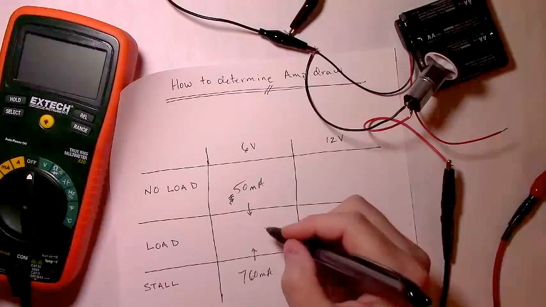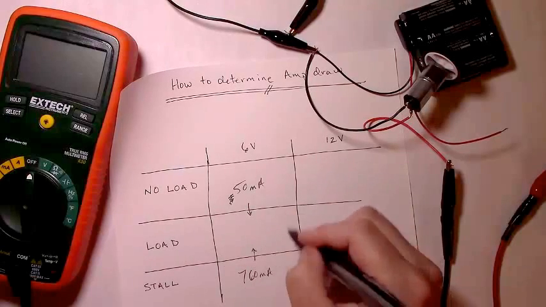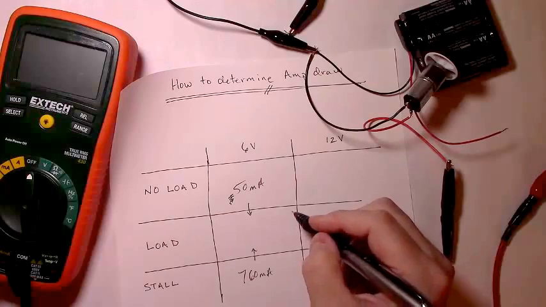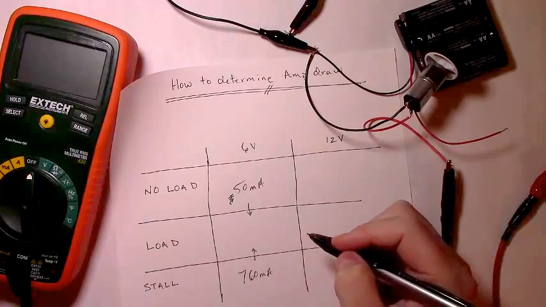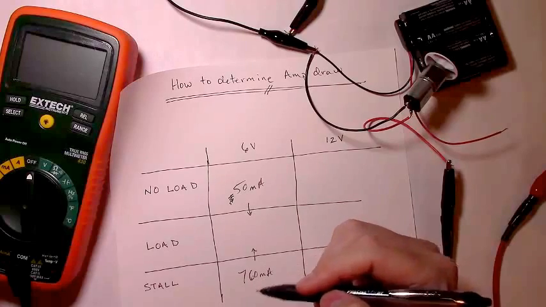And then normal continuous operation is going to be in your 500 milliamp range. That would probably be perfectly fine for this particular motor. But you always want, the safety factor is you double up.